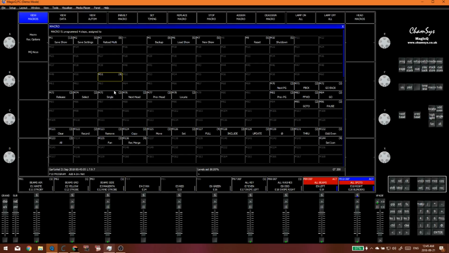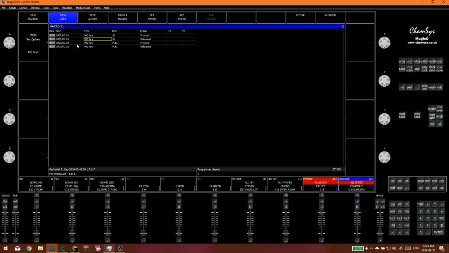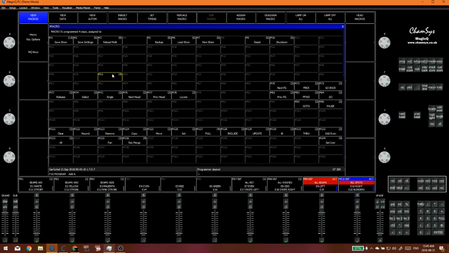Now if I hit this, here's what's happening: it's going at and then it's going full, which isn't right. You should be able to just start another macro, hit full, and do that.